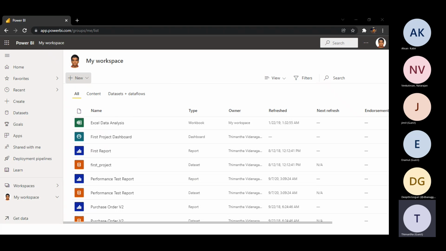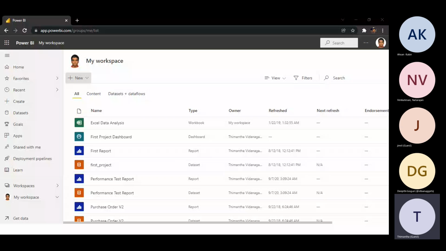It is attached to your business account by default, and it is only accessible to yourself. Quickly, let's see how we can create a regular workspace which you can provide access to other people and collaborate with your colleagues.